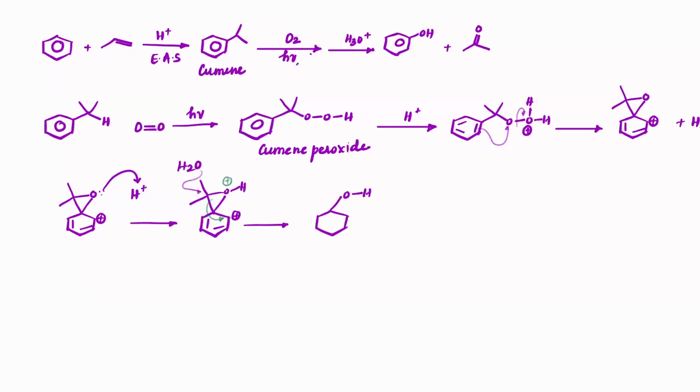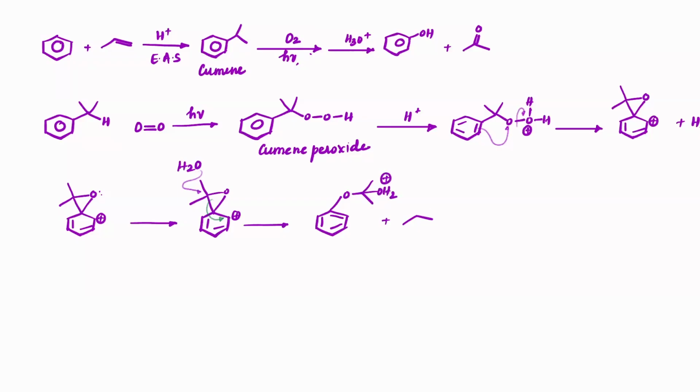That's why I was not putting out this H plus. My mistake. Check. So water attacks here, and the bond will break here to get back into the aromatic form like this. And as the water attacks, this bond is still there with the methyl groups like this, with OH2 plus.